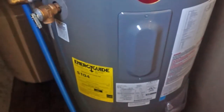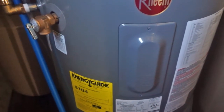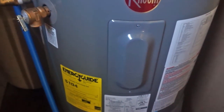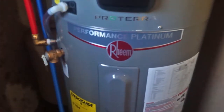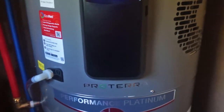One other thing I'd like to say is put handles on the damn thing! It's just so difficult to move around when you're trying to move it precisely just a little bit and rotate it and get it into position or pick it up over the overflow pan that's on the bottom, when you need to pick that up without destroying it — especially when you're doing it by yourself. It weighs 300 pounds and I got it down into the cellar by myself without putting a scratch on it.